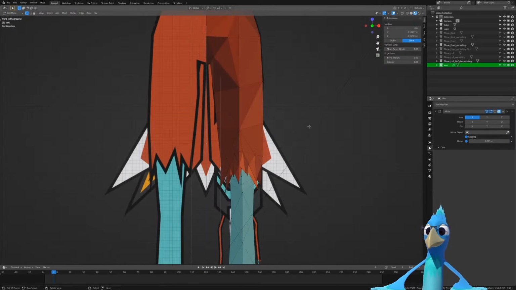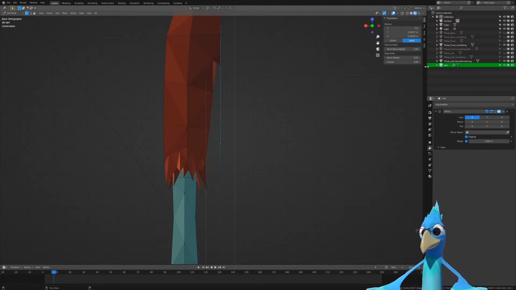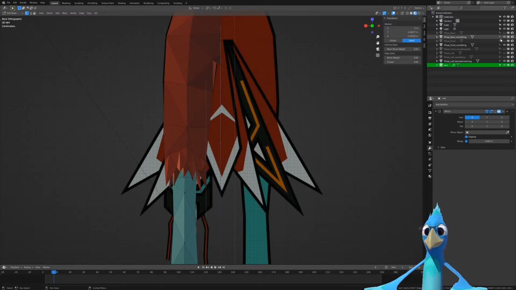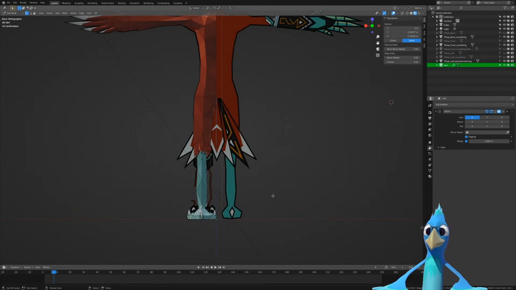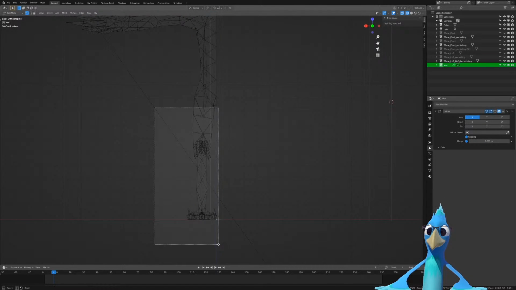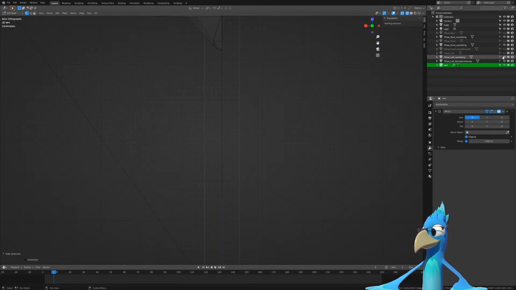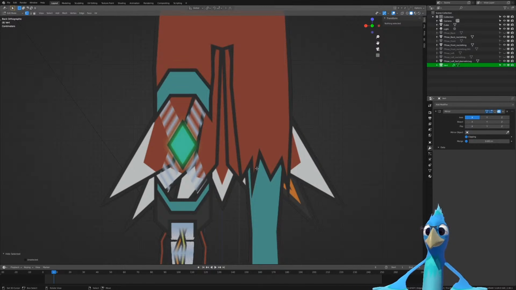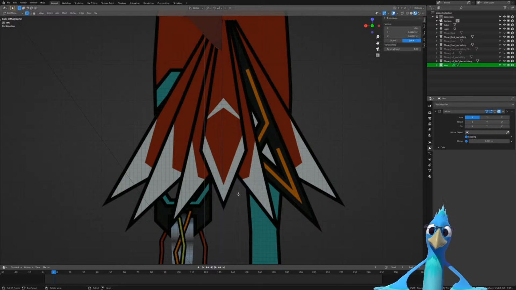Back view, please. Okay, so this, I'm gonna hide the leg. It's easier like this, so.